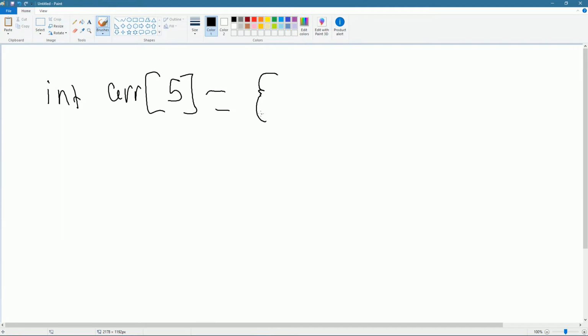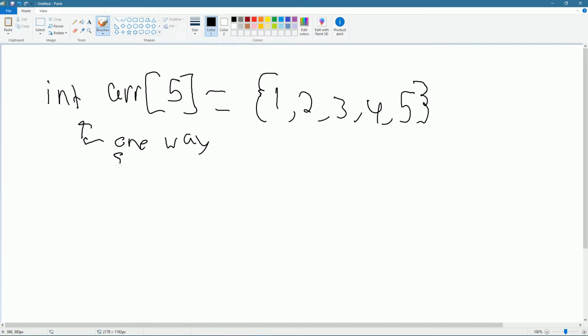Inside of curly brackets, we say what those 5 things are. So we say 1, 2, 3, 4, 5. So we have 5 elements inside of our array now. That's one way of initializing it.